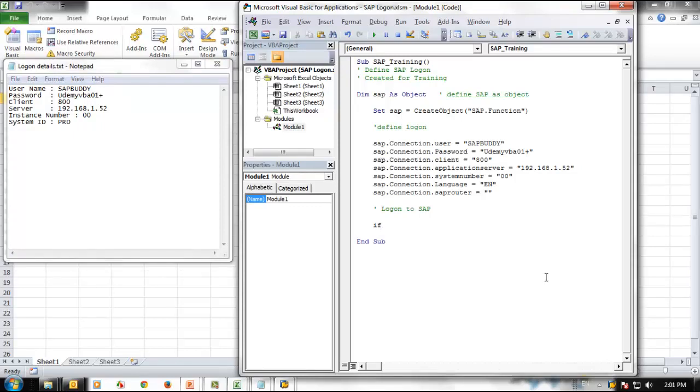If our object SAP.connection.logon with the value 0 is not equal to true, then we will have a message box saying we can't log on to SAP system.